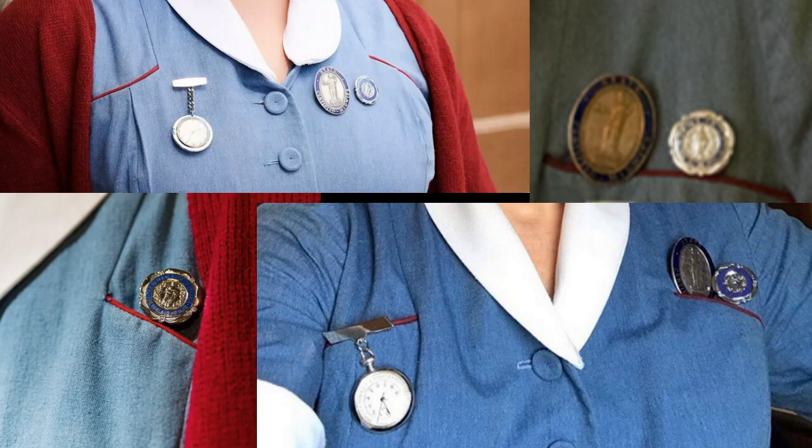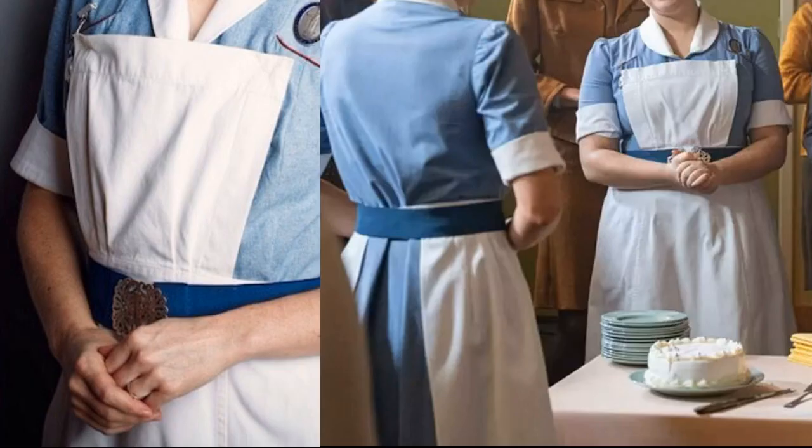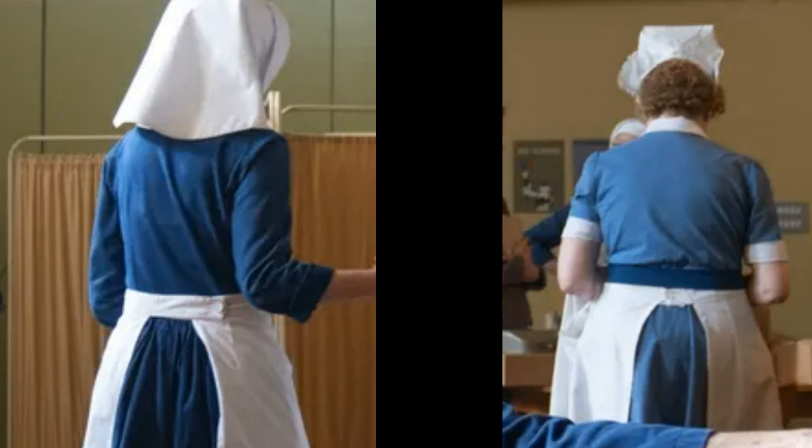We are able to see that it has deep overlaps around the top and sides, likely to keep it stronger for pinning and to add structure. There may also be interfacing there to help with that. The skirt of the pinafore wraps considerably farther around the skirt of the dress than I expected. The bodice of the pinafore looks to be pleated to the waistband, which is supported by some historical images as well. I did not find a lot of evidence on the back of the apron, but if we operate on the assumption that the nuns and nurses pull from the same stack of aprons, there appear to be fasteners on the waistband. I plan to use a slide bar for my fastener.